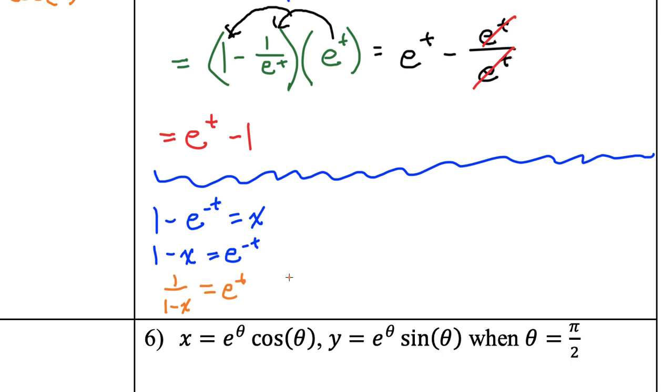And then from there, I have e to the power of t, and it's equal to 1 over 1 minus x. So I come back up here and say, hey, you, e to the power of t, I know who you are. You're 1 over 1 minus x. So I can come back here and say, this is now equal to 1 over 1 minus x, minus 1. Again, that minus 1 is just copied down. And that is as far as I can go. I didn't even realize I could go that far.